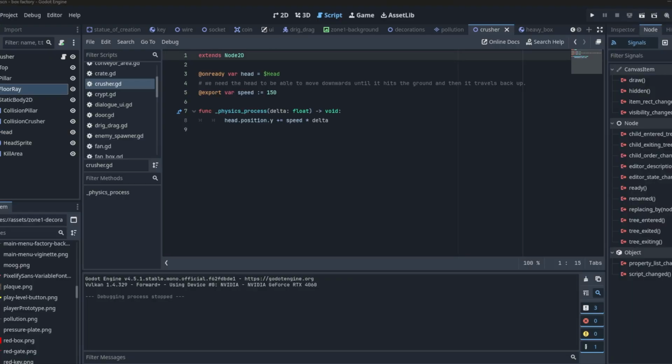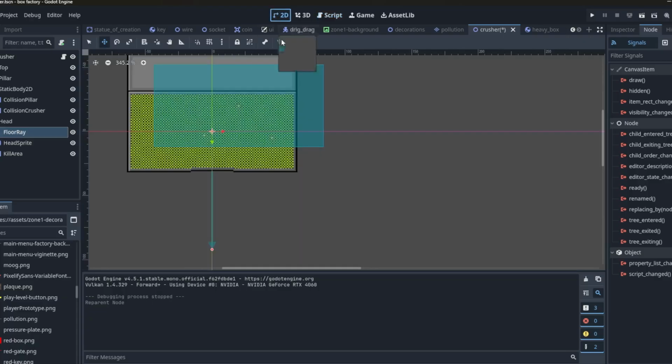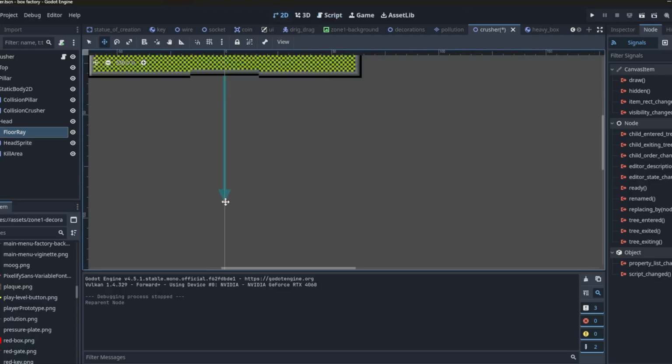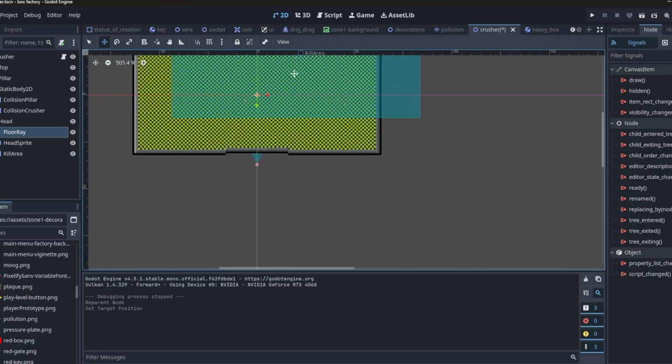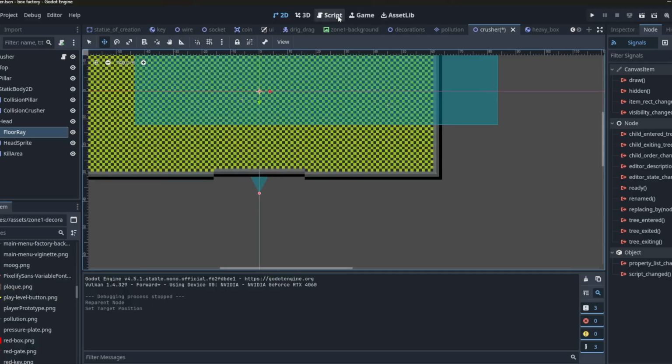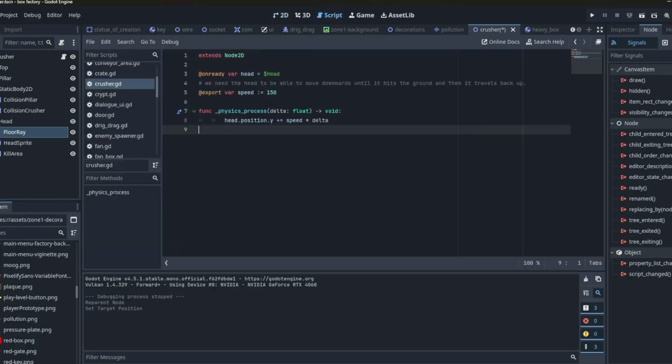I have an idea. What if I move the raycast 2D underneath the head? So the raycast 2D would move with it. Then I move the raycast 2D to be directly under the crusher head. And so it would move with the crusher. And then we could detect it from there.